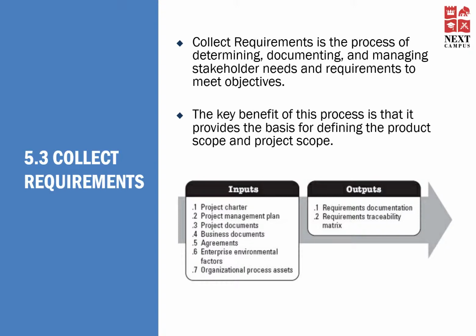Collect requirements. Collect requirements is a process of determining, documenting, and managing stakeholder needs and requirements to meet objectives. The key benefit of this process is that it provides the basis for defining the product scope and project scope. So this is a very crucial step in order to ensure that you really understand what the client wants you to work on. This also has many inputs and two primary outputs. The outputs of this particular process are requirements documentation and requirements traceability matrix.